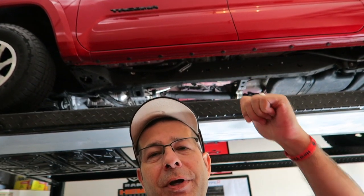Now, what I've done, I've laid out some parts here. These are some parts that I had off of the Tacoma TRD Sport up there. That's a 2018 that I've kept, that I'm not going to be trading in, of course, when I ultimately trade that truck for the new 2020. So I thought, I'm going to come out here, I'm going to lay everything out, make sure that I really want to use these parts, and take a look at them, see what kind of shape they're in, all that kind of stuff. Kind of a little inventory thing.